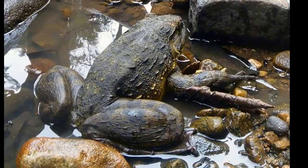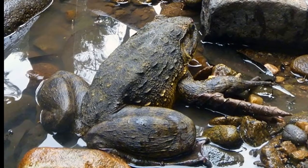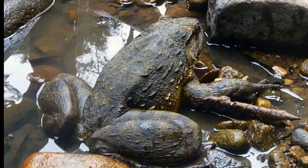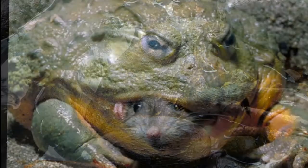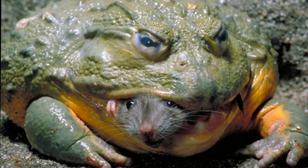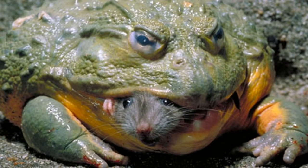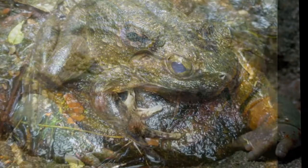Number 2: the Goliath Frog. The Goliath Frog, Conraua goliath, is the largest frog on Earth. It can grow up to 33 centimeters in length and can weigh up to three kilograms — the giant African bullfrog is only half the size of the Goliath Frog. The creature is native to West Africa and eats crabs, small snakes, and even other frogs.